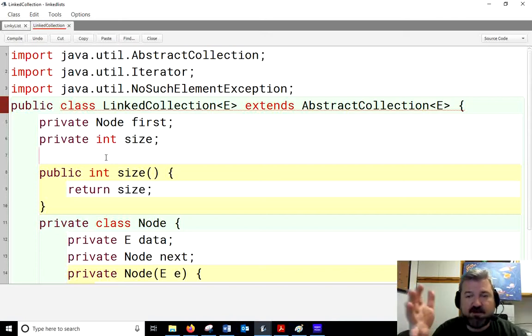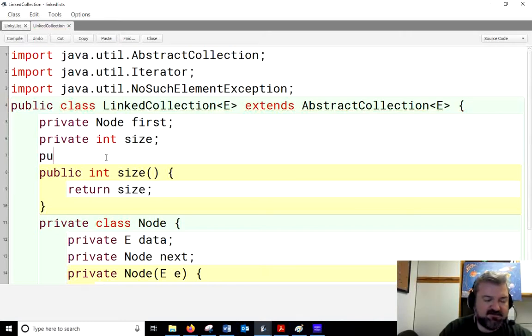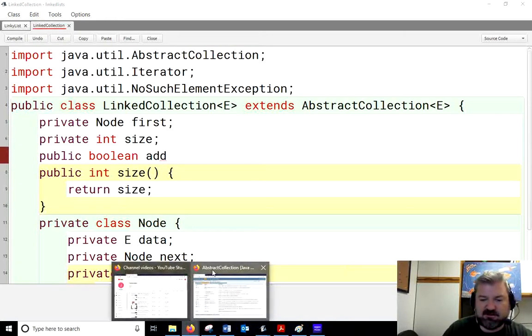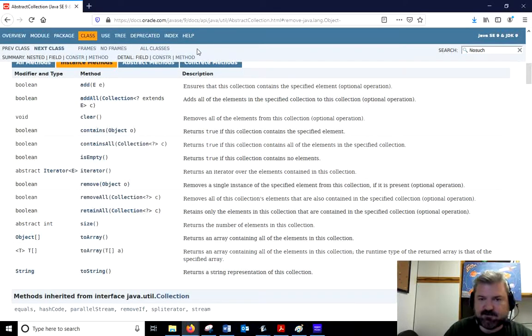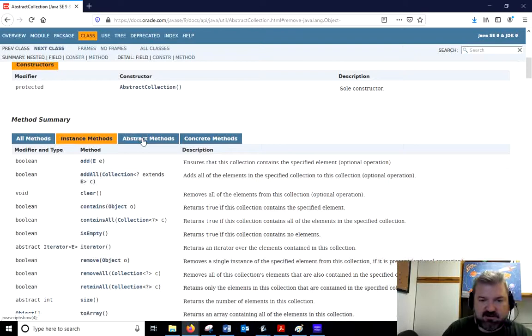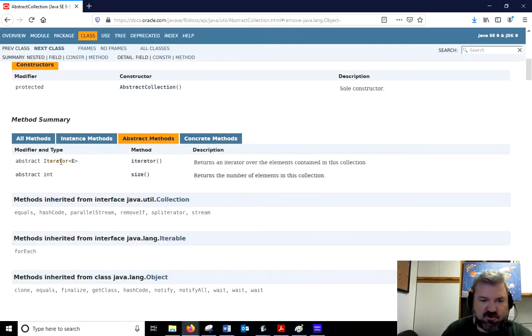Okay, so if we're going to make this collection work, we're going to have to be able to add to this collection. So let's do that right now. The method is public Boolean add. I'm going to show you a nifty little trick here. When you go to the API, and again, I'm using API 9 because it's easy to search, you can click right here on abstract methods and it'll actually show what you need to do.